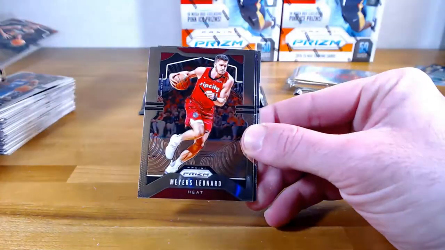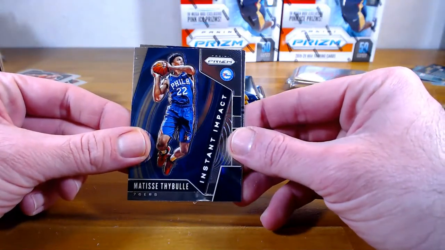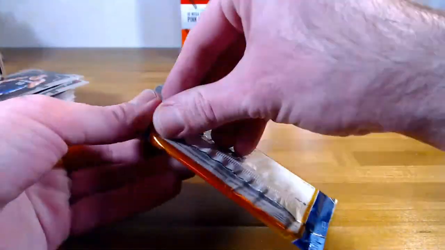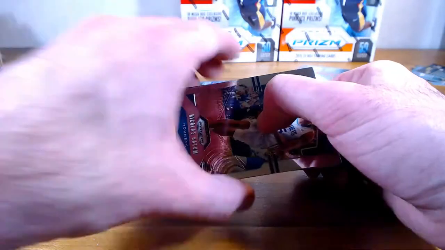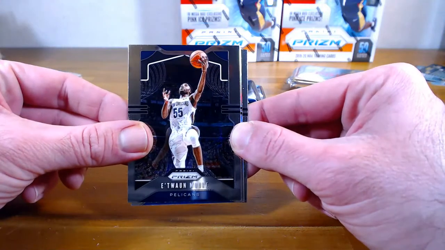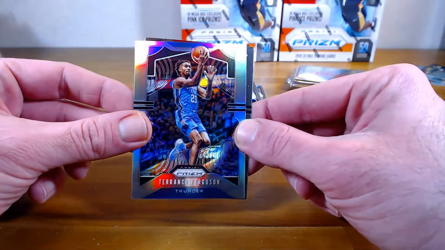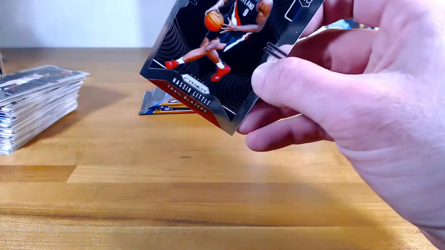Cal Bridges, Meyers Leonard, Instant Impact, Matisse Thybulle, maybe? Jackson Hayes, rookie Pelicans. Pelicans seem to have a lot of rookies too. Nicolas Batum. Thank you, Patrick. Etwaun Moore, maybe. Terrence Ferguson, Silver Prizm for the Thunder. And Nassir Little, rookie for the Blazers.